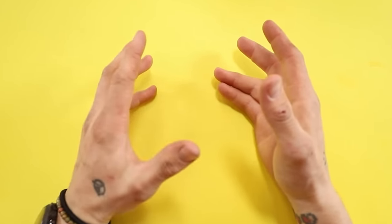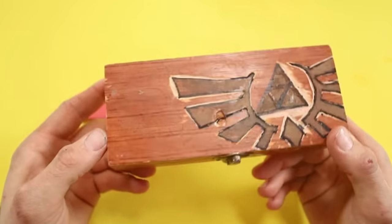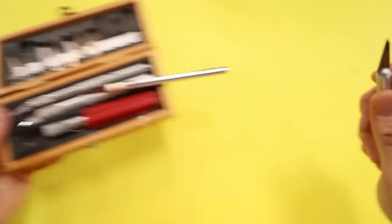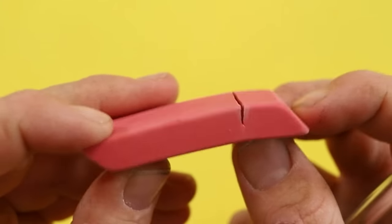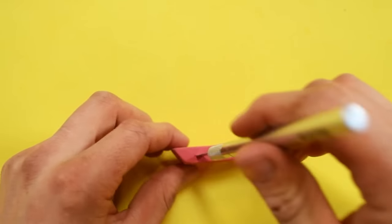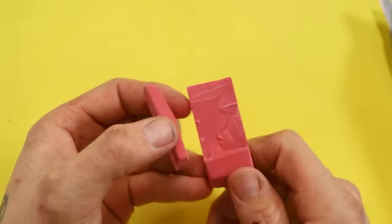Okay guys, so the first thing we're gonna need, oh yes, a classic eraser. Then we go ahead and grab an X-Acto knife set and just carefully cut this guy down. Oh yes, a nice little slit. Go ahead and carefully make the incision, cut it all the way down. It's a little rough, but I think it'll do.